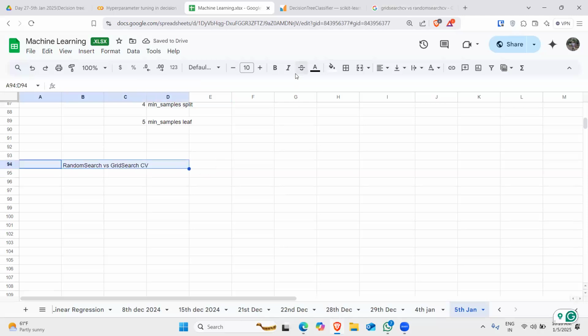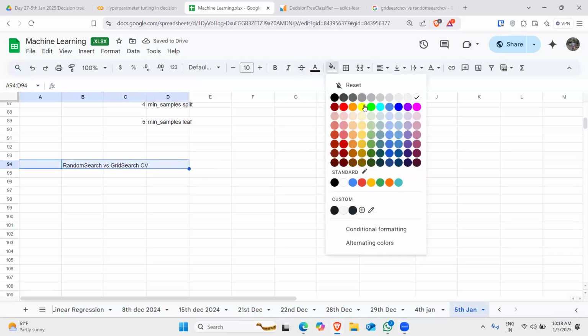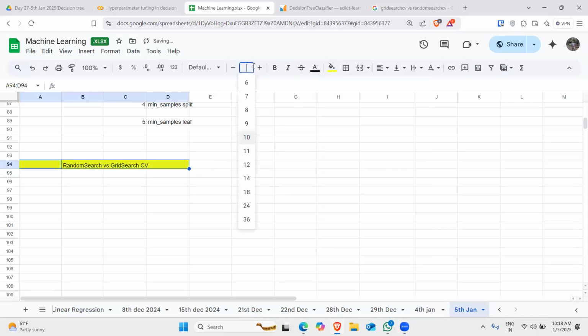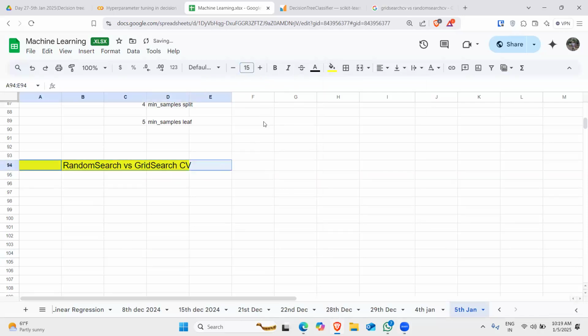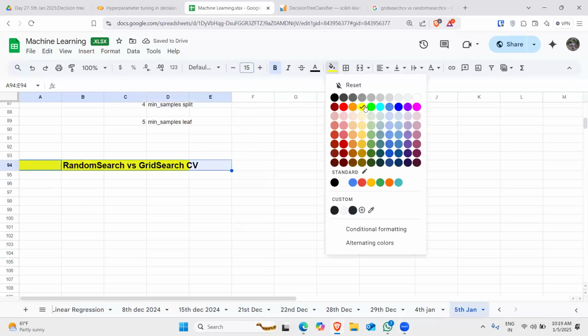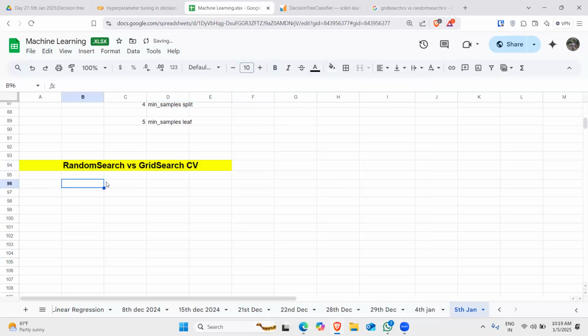Let us discuss this first. Random search will be requiring less time as compared to grid search, yes or no? Because grid search does grid by grid approach. So less time, high time.